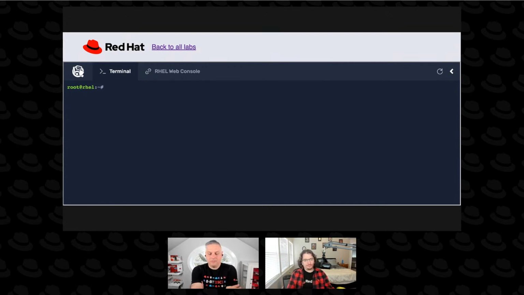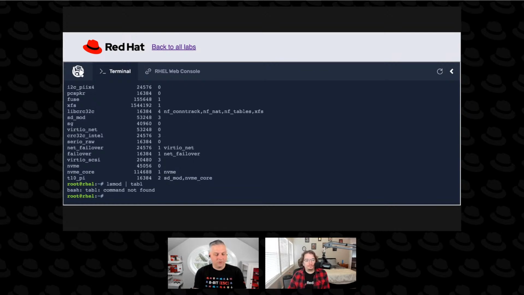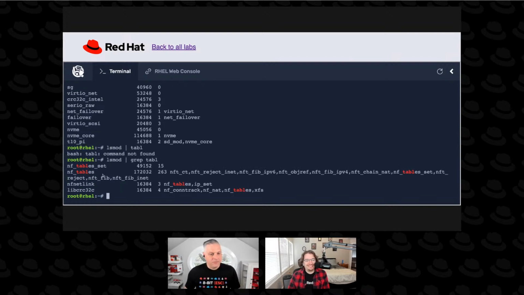Sure. So with Red Hat Enterprise Linux 8, we added an alternate firewall port filtering technology into the distribution called nftables. And let me just see if it's loaded here. Yeah.